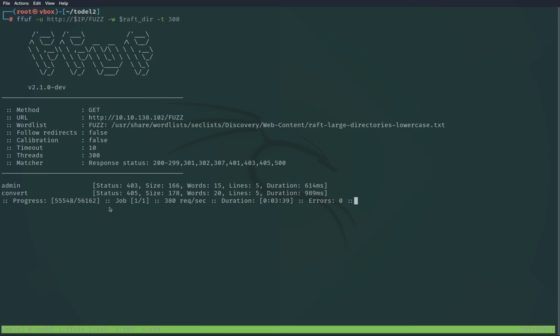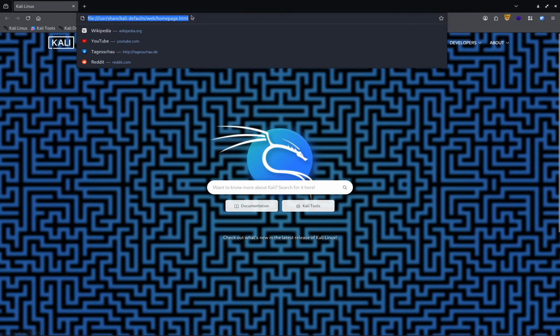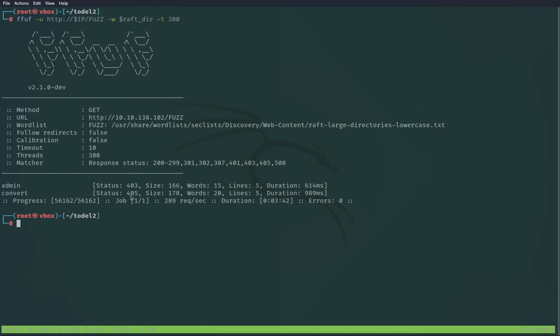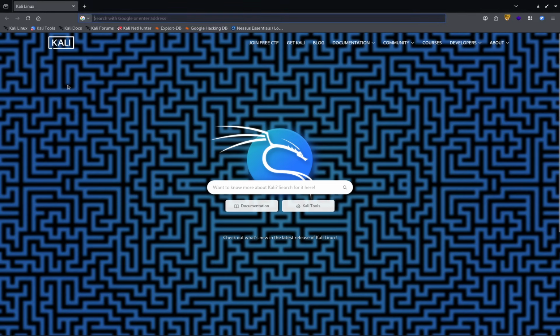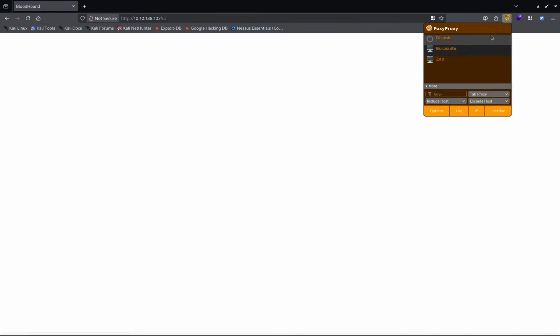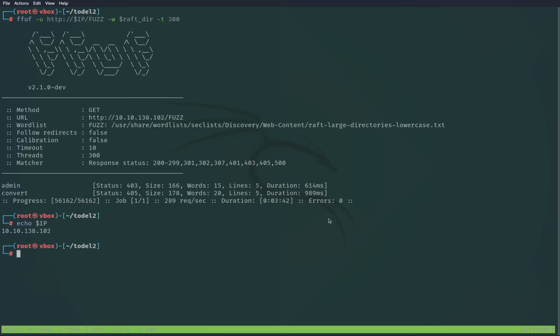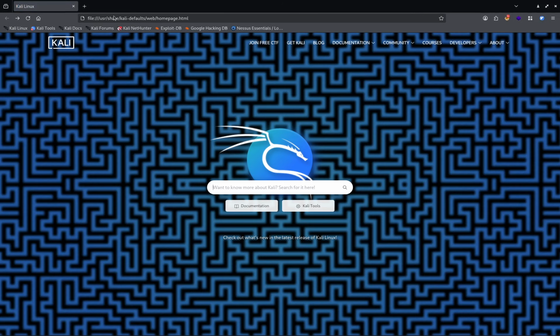If nothing works, then probably I'm gonna try to get a reverse shell. Echo IP again. HTTP, port 80, because it's giving me BloodHound. I don't really need BloodHound. Let me close BloodHound. Now it's better.